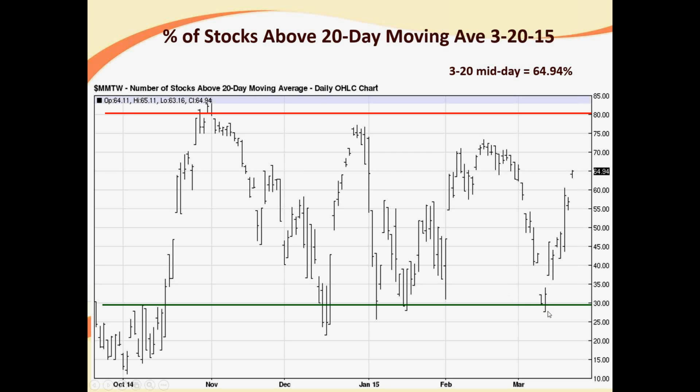About a week ago, a little bit over a week ago, we got a rebound off the lower level, about here at the 30% level, and it basically has moved higher. This large bar right here, highlight that, is the Fed meeting day. At that point, here's where we started the day, kind of meandering here, and then it just rocket shipped out of the low to hit up here about 60. A little bit of a pullback yesterday, and then this morning had a really strong gap up.